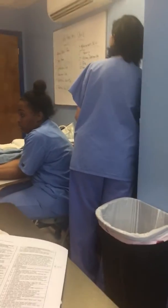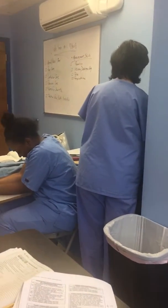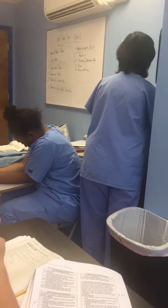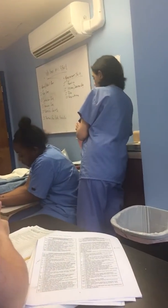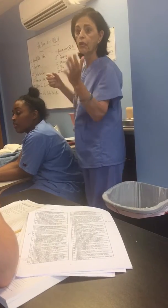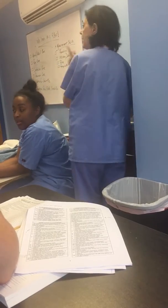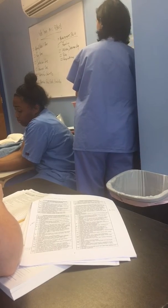Cold water or hot water? Warm water, warm water. Just enough to cover her hand. I take a clean barrier, I put it down, I put this down, I take my thermometer, I test it, and what do I say? 109. Right, so 105, 106, 107, 108, whatever I want to say. I then would say, nurse evaluator, I would wash my hands now and close it with the barrier.